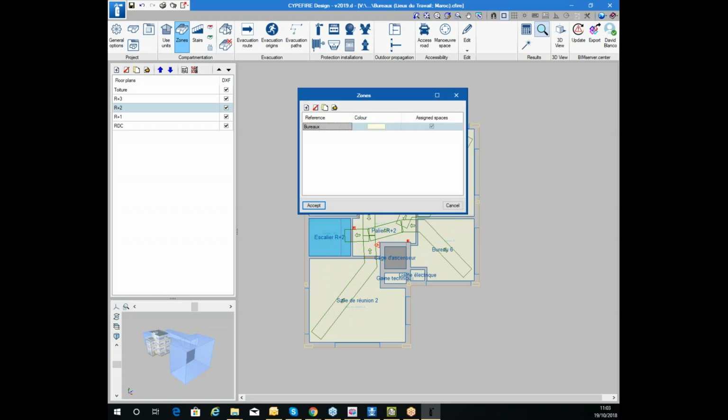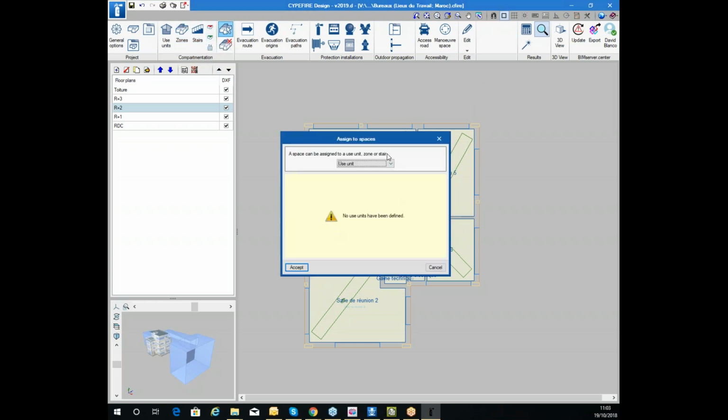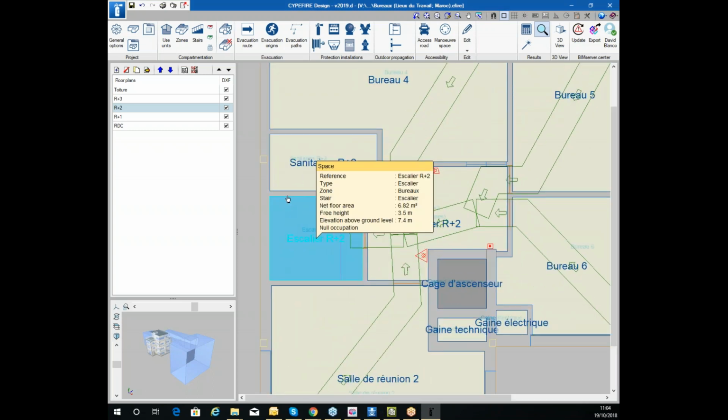Okay. And finally, once you have defined all the zones, the stairs, the lifts of your building, you have to create and assign to each element all the rooms and the spaces of the building. You have to assign to each zone each risk, stairs, elevator, lift, etc. This is something you have to create. For example, this is a stair I have created here, and all the rooms for the stairs that are here I have assigned to the stairs with this icon, with this element.